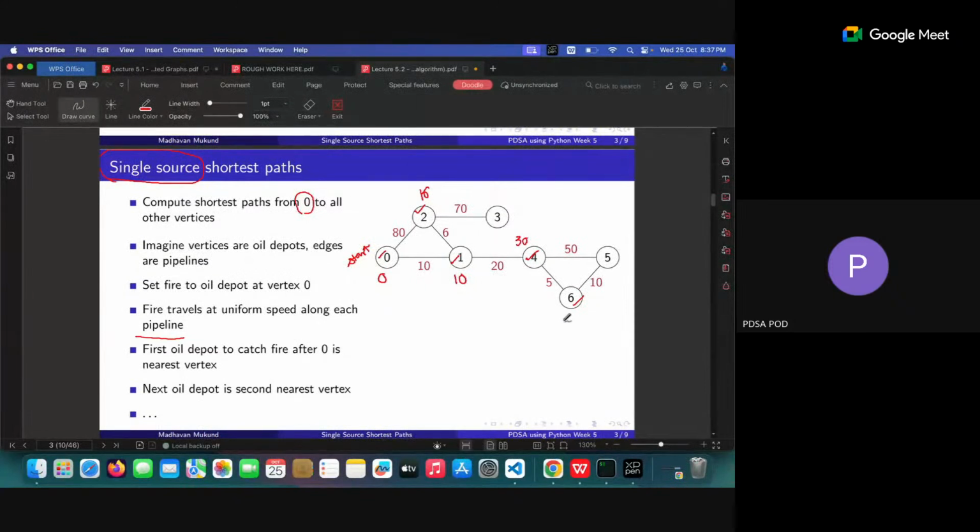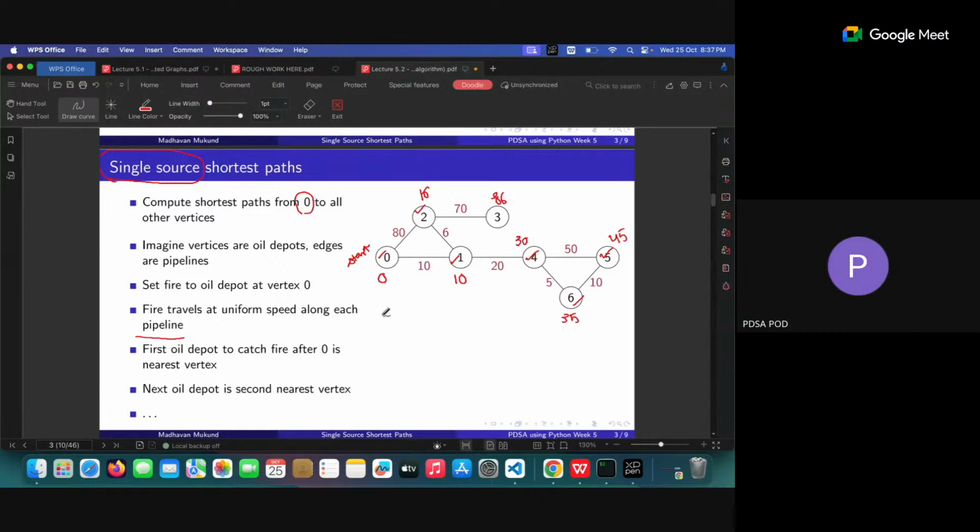It is 35. And from this 35, you can quickly reach 5, before it reaches 7, 16 to 2 to 6. You can reach 35 to 45. Sorry, 5 with a distance of 45. Then the last one is from the second vertex to the third vertex. After 70 distance of pipeline is covered, it reaches the total cumulative of 86.